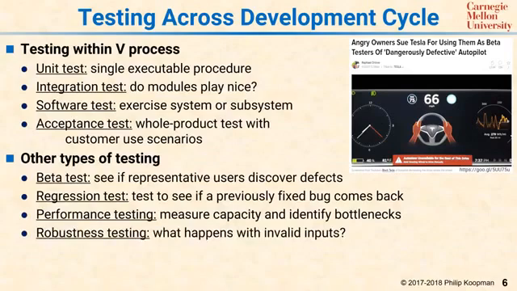Robustness testing has to do with what happens when you get invalid inputs to the system. While the invalid inputs might result in undefined behavior, generally, it's a bad idea if that undefined behavior causes an entire system crash or some dangerous output. So typically with robustness testing, you see some exceptional inputs being put in, and the oracle is something straightforward, such as the system doesn't crash, the system doesn't hang, or the system does not violate its safety requirements.